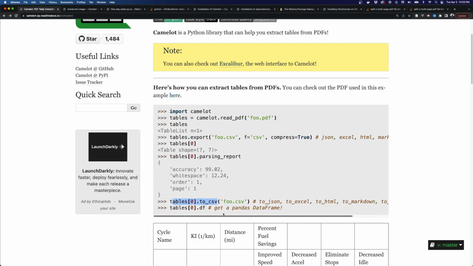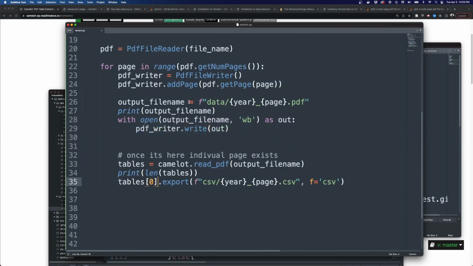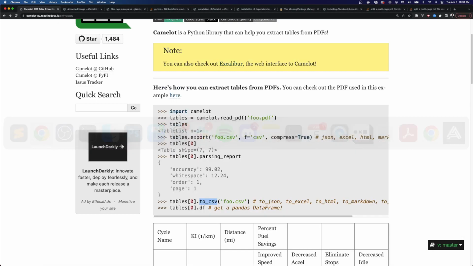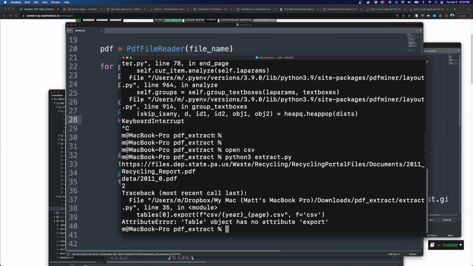So I guess we were using the export here, so maybe it doesn't have export, but it has to CSV. So I guess we'll do that. We'll say to CSV and see if that works instead of the export. Maybe export is reserved for all the tables and just to CSV is for individual tables. So let's see if this works.